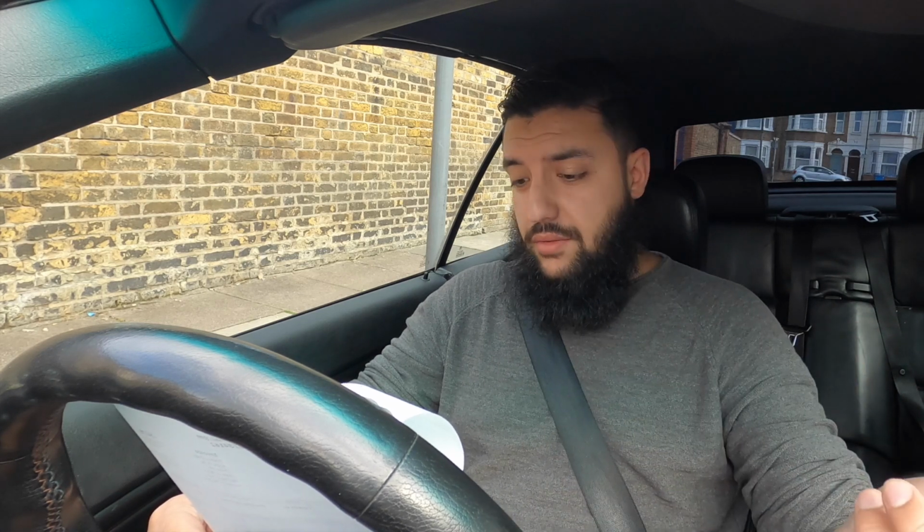The brake pads and discs were provided by us, so they charged only around 50 quid to change the fronts, and probably another 50 quid to fit the drop links, and the rest was just fiddling with the car. So yeah, I'm going to take it for a test drive.